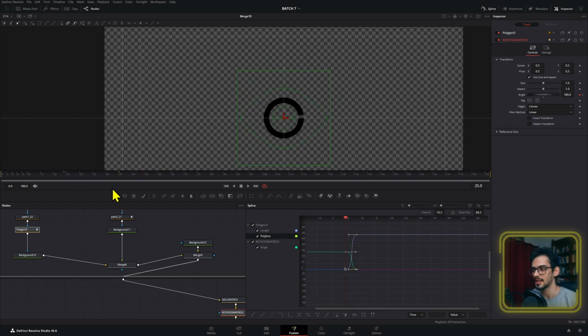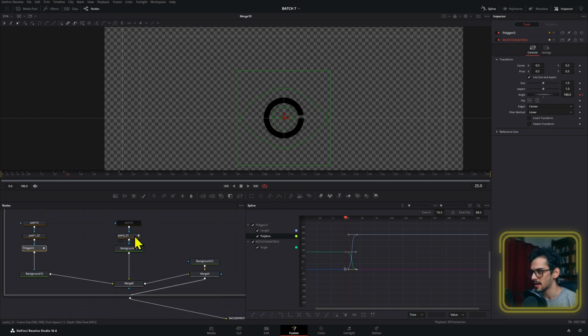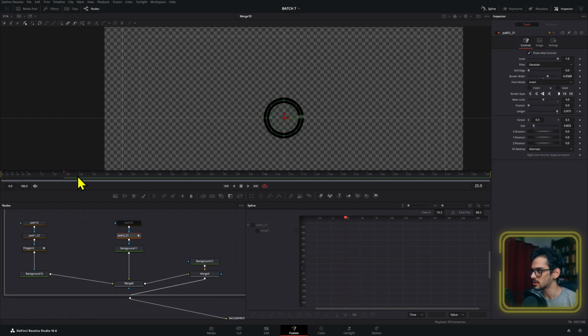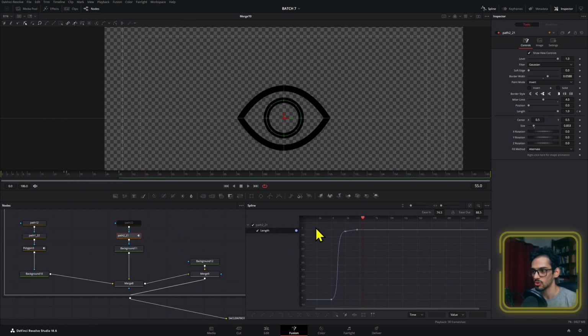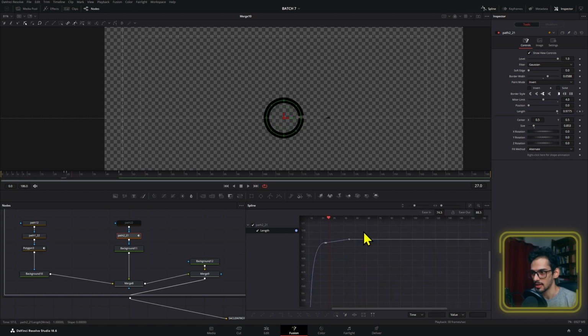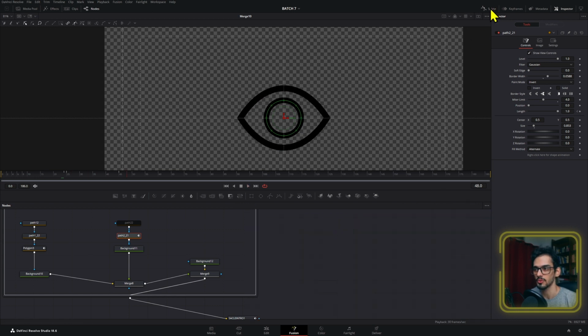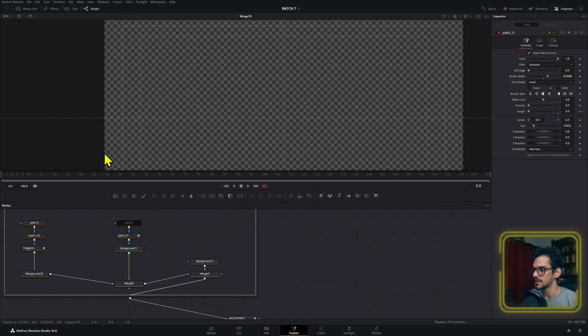Oh, and one last thing that I added here too was that I went to this path that we had initially created and I created a keyframe at 25. And then at 45, I brought the length all the way to 1. That way this circle closes. There we have that there. And you can also adjust the in and out values of these points right here by following the same process with the spline tool. There it goes. So that's how it looks right now. We have that there.